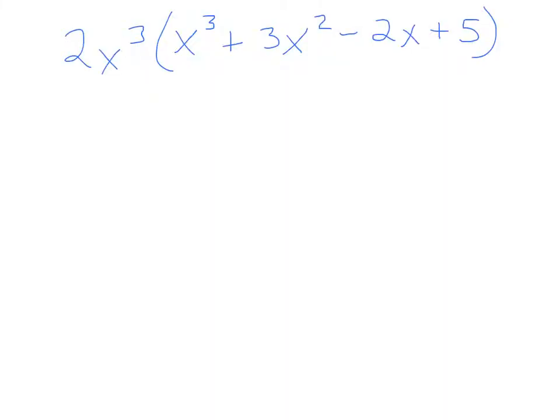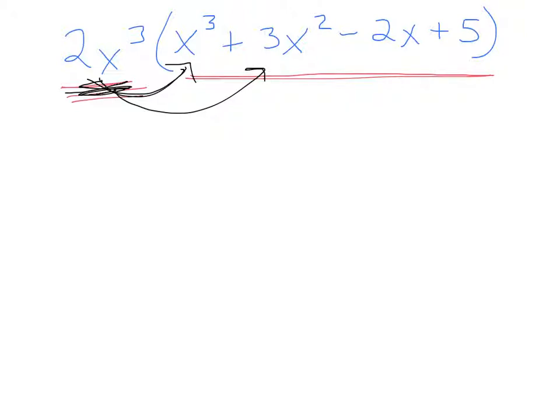Here's some more polynomials being multiplied together. And notice you've got a monomial multiplying a polynomial. So a single term outside multiplying a crazy polynomial inside these parentheses. The same rules apply. We're taking this idea out in front and multiplying the first term in the parentheses, and we're going to take that idea out in front and multiply the second term. So really what you have is just a big long strand of multiplication when you write this all out. Keep the integrity of what sign is in between here.